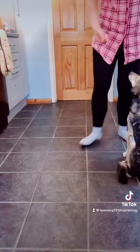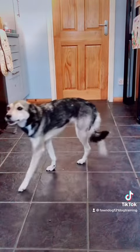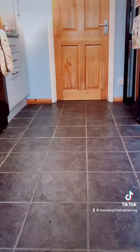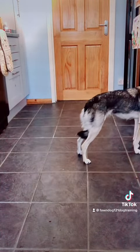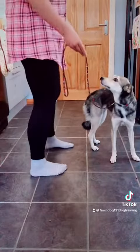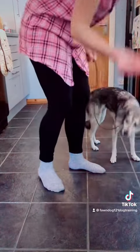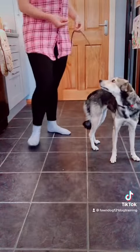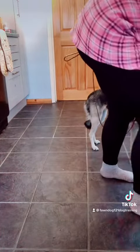So we're going to go again. Leave it. Leave it. Good girl. So now I've got the lead, just in case. Leave it. Leave it. Good girl. So I can pull her up then. Good girl. Leave it. Good girl. And you always pick them up — always pick them up. Don't let your dog go and get them all in the end, because that's not leave it, that's wait.